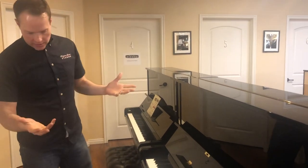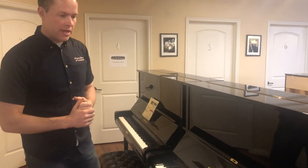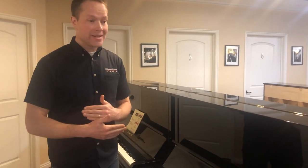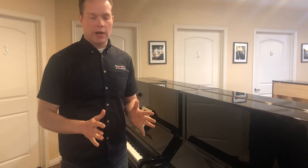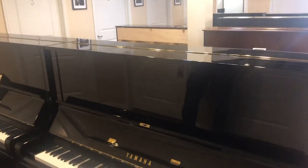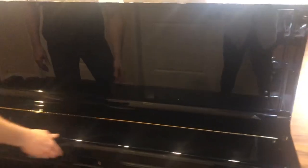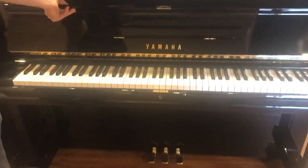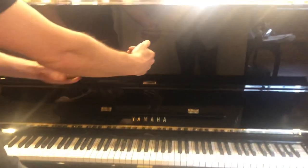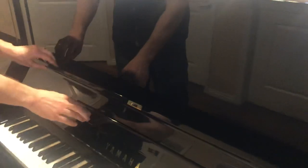So let's start with the cosmetics of this piano. For a 1977 you would expect to see at least something, but that's not the case. There is nothing — no damage whatsoever anywhere. It's been completely redone and polished; it's absolutely brand new cosmetically. Usually there's at least scratches right here where people put books and lean against it, but there is nothing of any kind of damage anywhere. It's just cosmetically perfect.